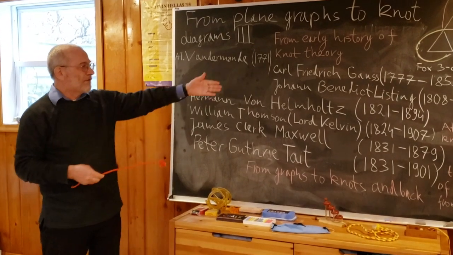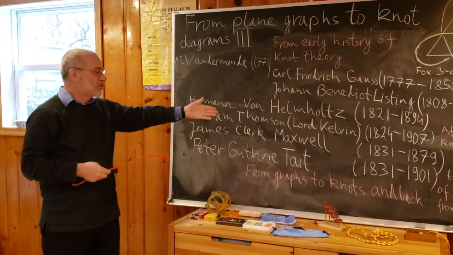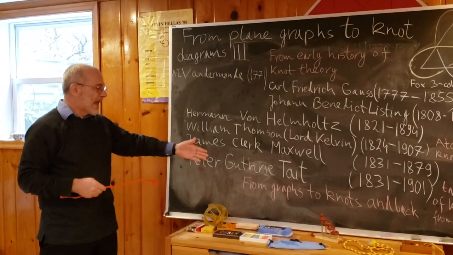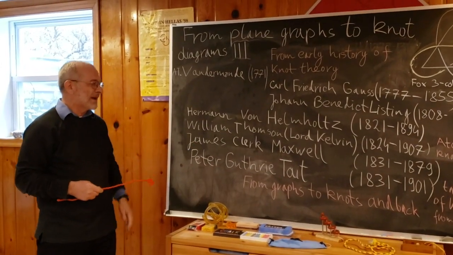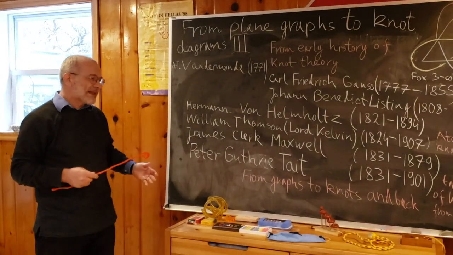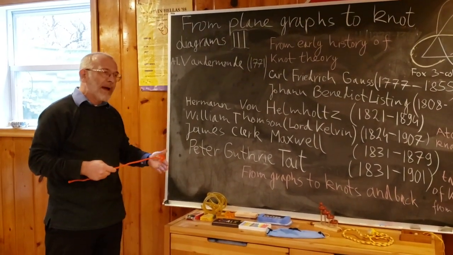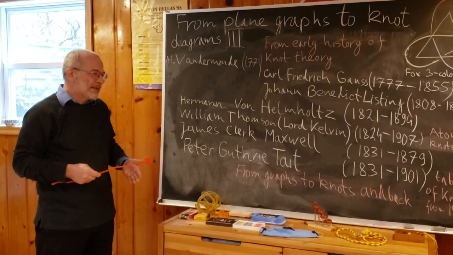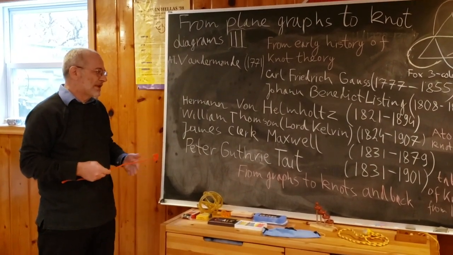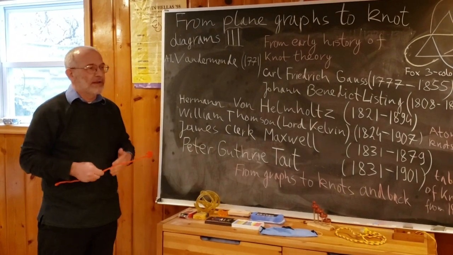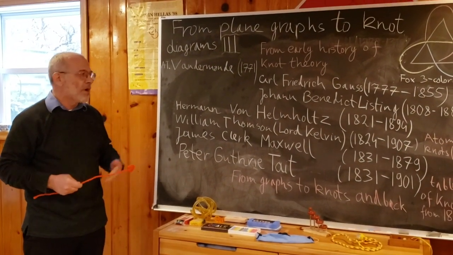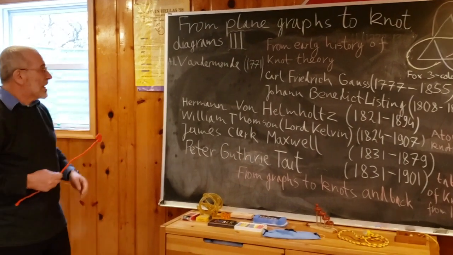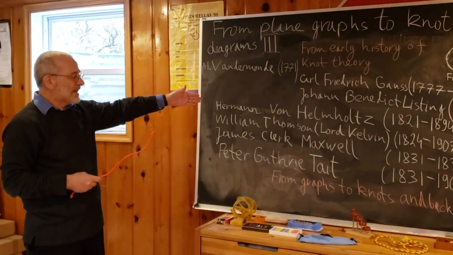He knew about the work of Listing, and in fact he told Tate about the work of Listing, and Tate was often writing to Maxwell, and they were exchanging ideas. Except that Maxwell never published about knots, and we know about his serious work on knots only from maybe 15 or 20 years ago, when his manuscripts were partially published. So this is more or less history for today.